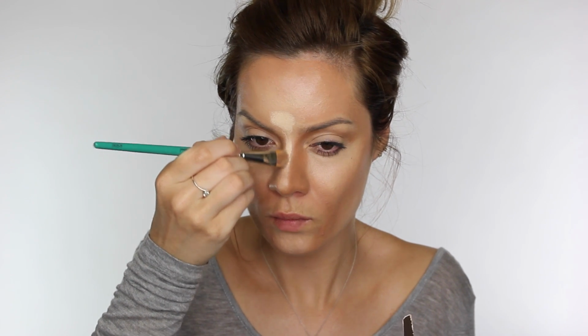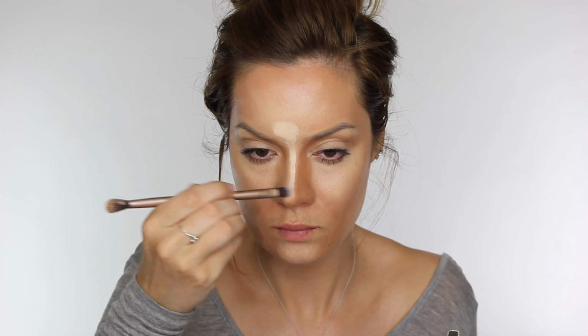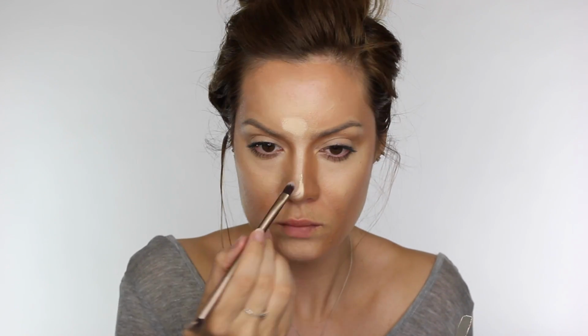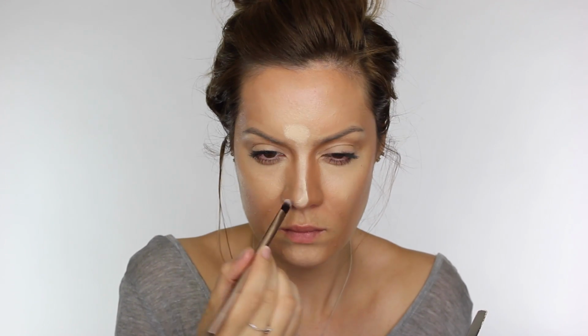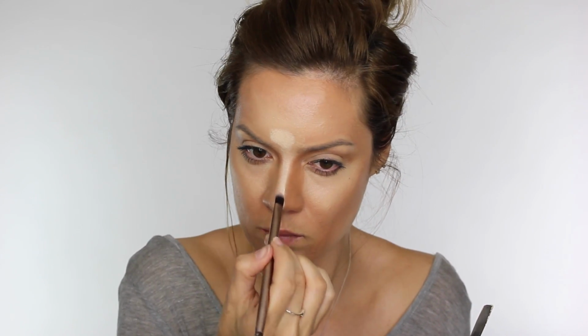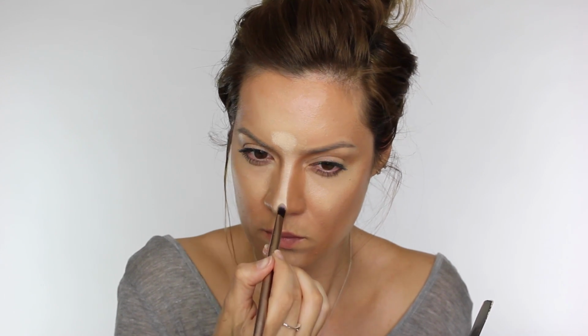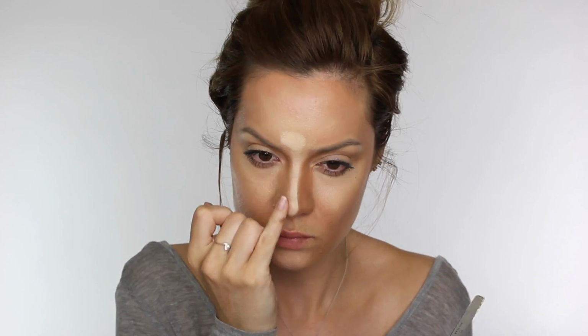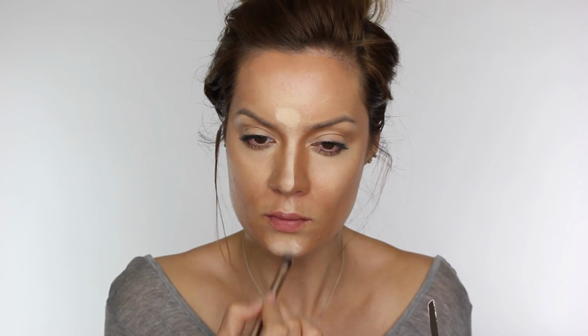Going back to my Super Colour palette, I'm taking an even lighter shade and I'm just going to highlight even more. On the reference image of Wonder Woman, there's some bright spots to the face, so using this lighter colour we're going to be able to bring that to my face. Again, that's going to look really weird at the moment, but once the whole entire look comes together, it will make sense. By applying the colour to one side of the bridge of my nose, you can see it's contrasted that shadow that we've applied on the right side.